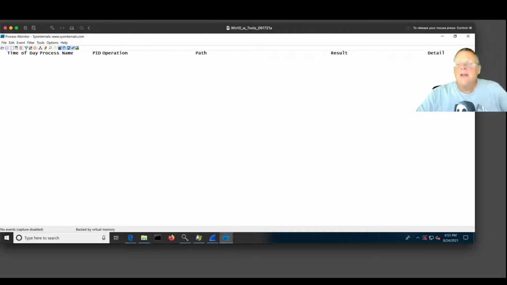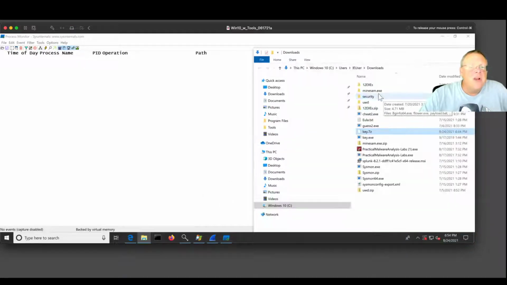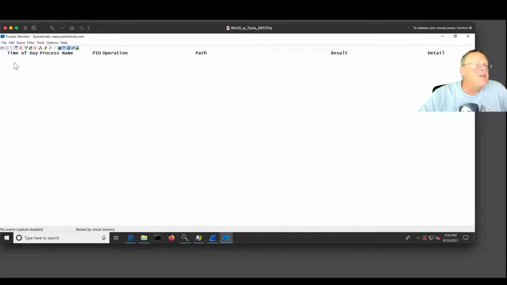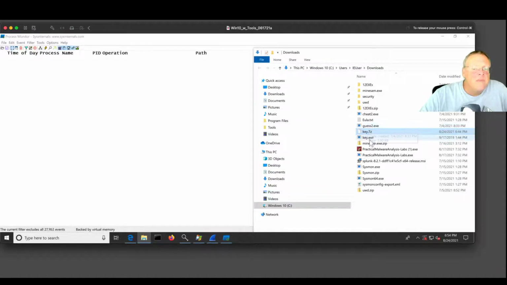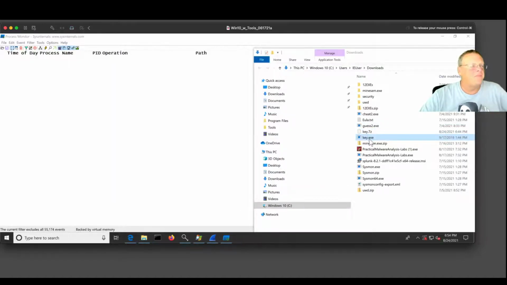Okay. And now I want to run the malware. So I need to find it in File Explorer. There it is, key.exe. Okay, so I'm going to start this sniffing again and then run key. There we go. And nothing happened, which is disturbing. All right. I must have ignored too many things here, or maybe I'm not sniffing. Nope. That's rude.